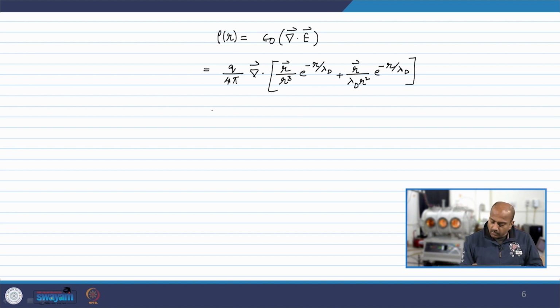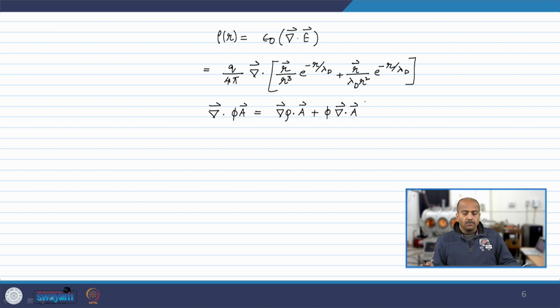Okay. So, we will use a standard vector identity, which is del dot phi A. If we have a situation where we have to calculate the divergence of a vector being multiplied by a scalar function, then the formula is del phi dot A plus phi times del dot A. Okay. First one is find the gradient, then take a divergence with the vector, then put the scalar quantity outside, then again you will get a scalar. So, eventually the entire summation is a scalar.